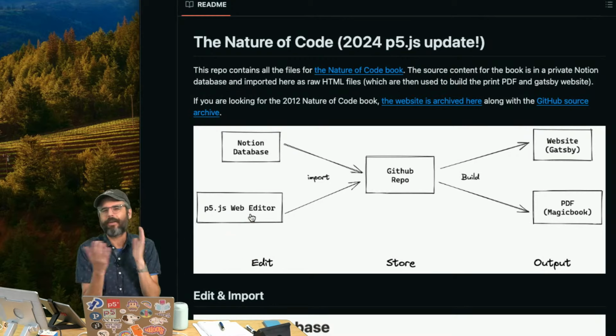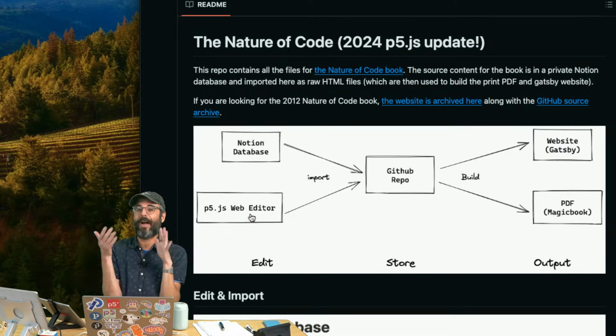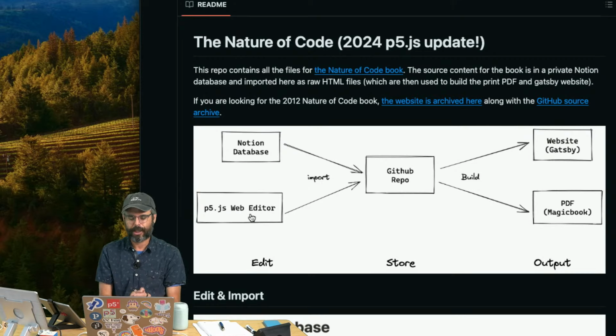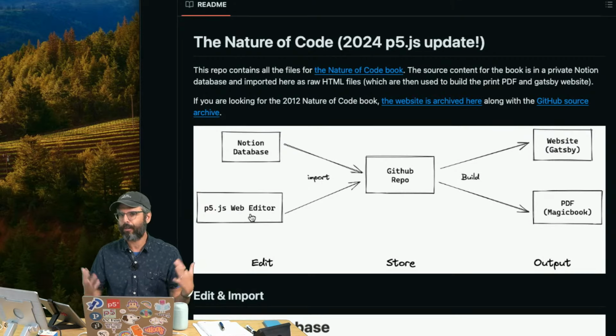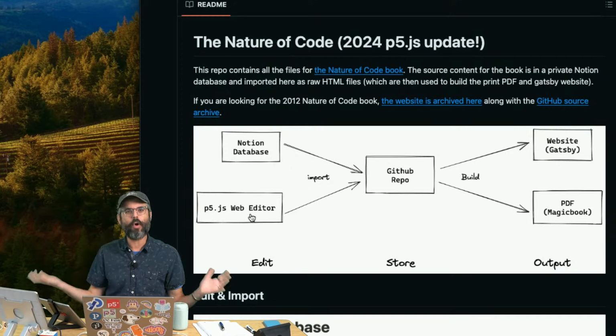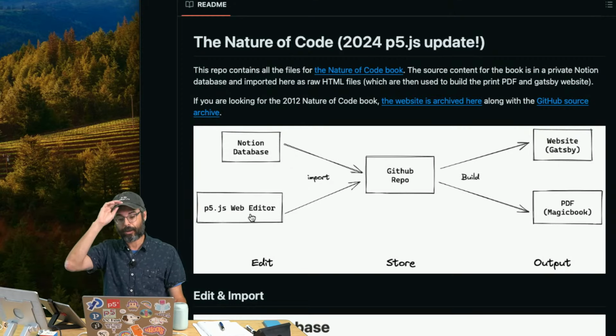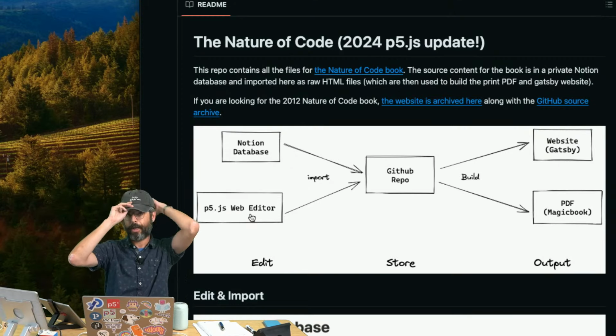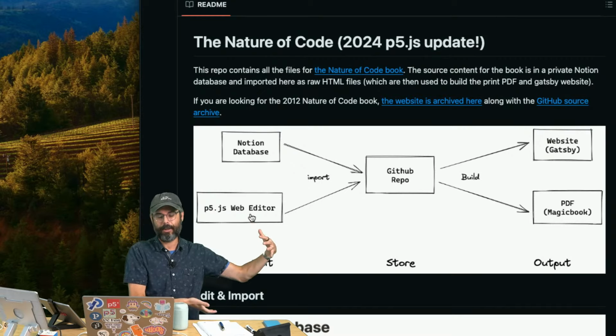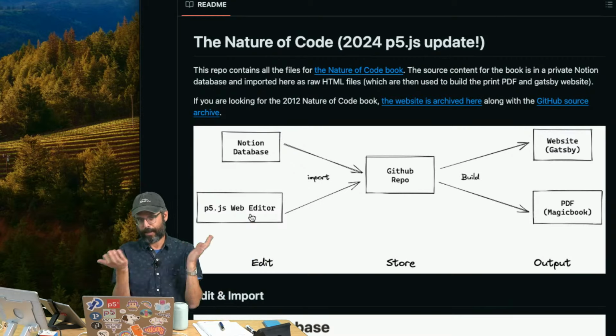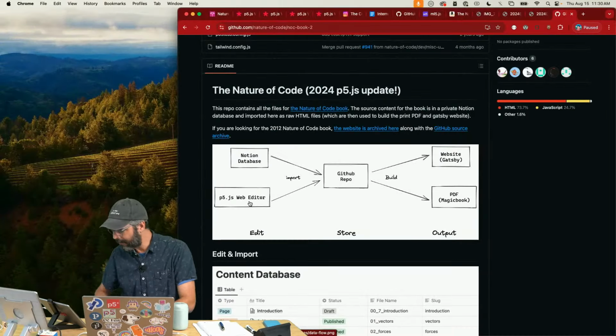So this is not really an answer to your question. I'm just saying if you find mistakes, file them as issues. If you want to do a translation, we should probably be in touch. I don't know the best way to do that right now, but I certainly would be happy to provide access to the Notion documents. But you could also use the HTML stuff. Okay.